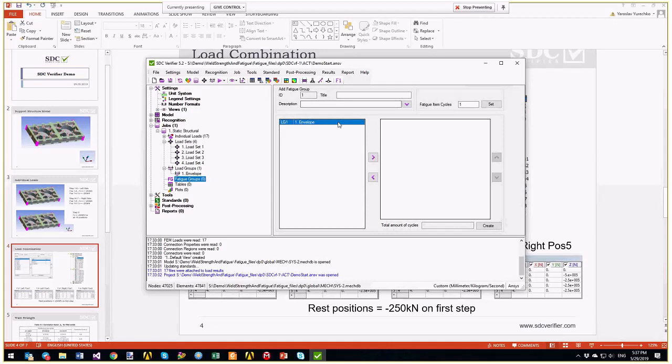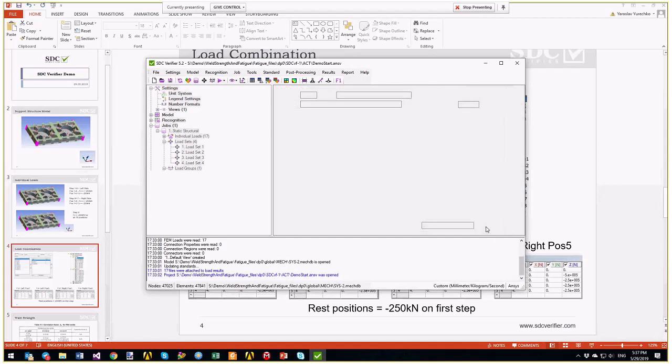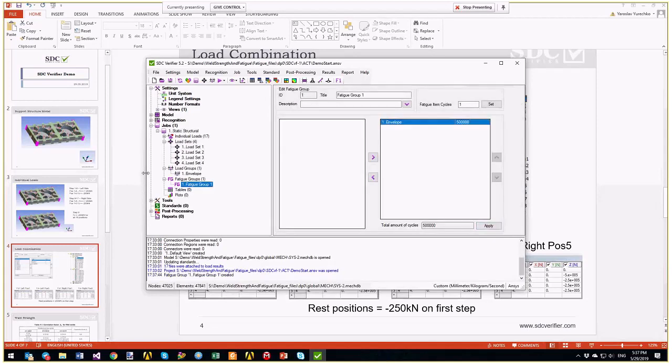Load groups are used as a stress range, and then you need to define the fatigue group. For each stress range you want to check the number of cycles. For this demo, my stress range is working for 500,000 cycles. Basically the first step is done. We have imported results, made combinations, made one envelope for quick estimation, and prepared the fatigue group for fatigue calculation.